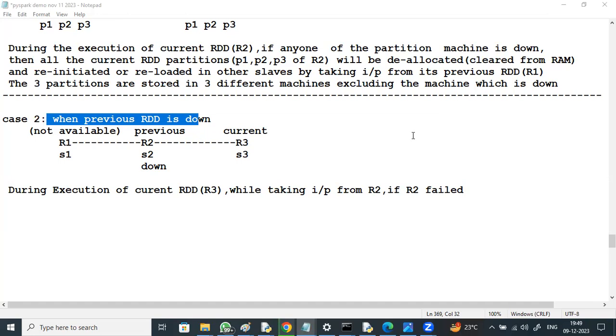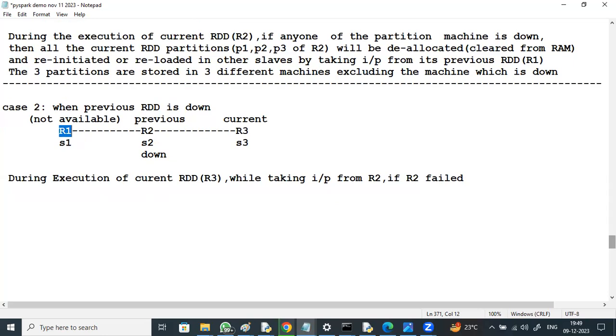P1, P2, P3 is transformed data based on R2. R1 is your data set. On this R1, if you have performed some operation, R2 got created. R2 might have the same number of partitions as R1, or fewer. It can have records less than or equal to R1.